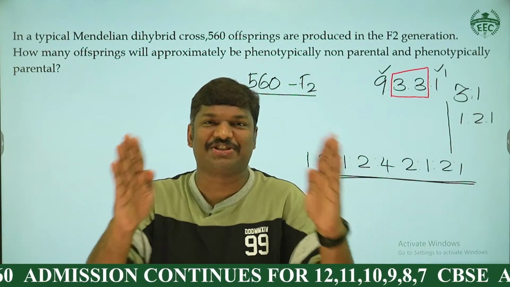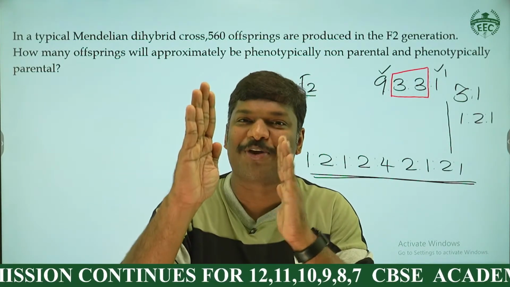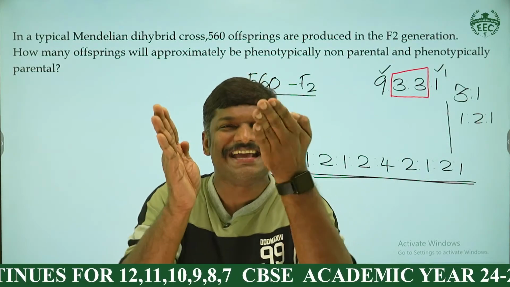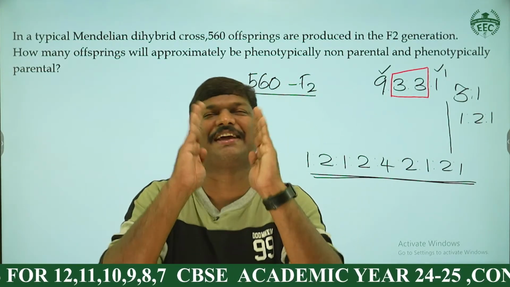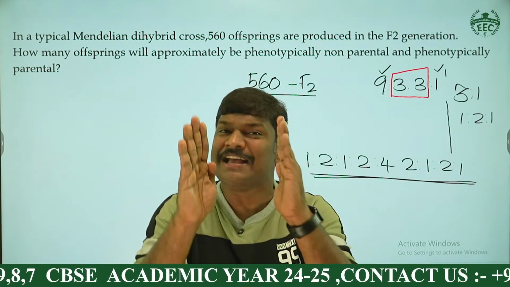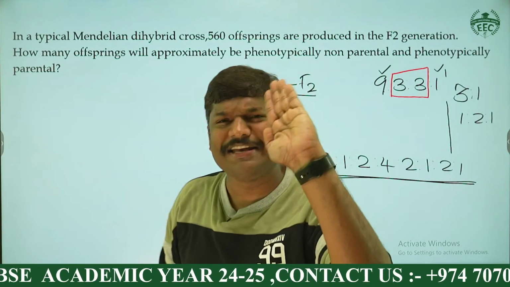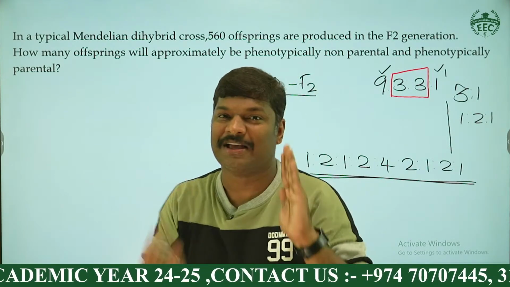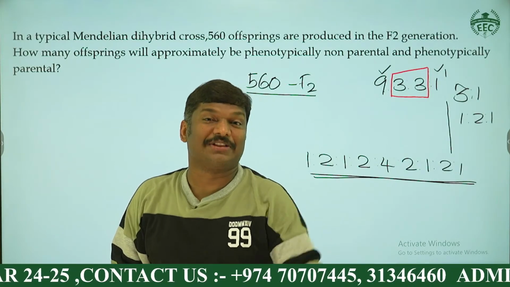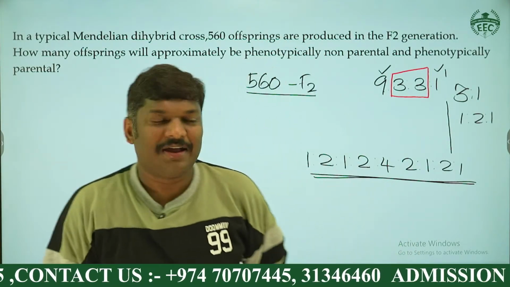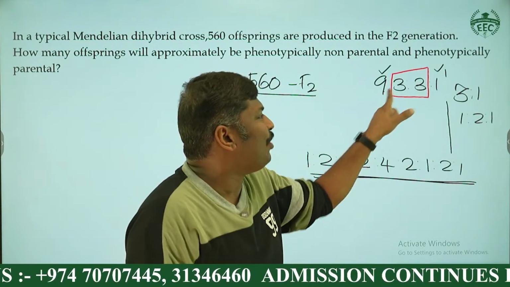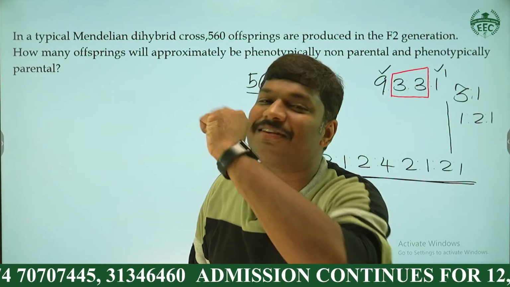And during the segregation, look at my hand, my dear student. This is one pair of characters, this is the second pair of characters, and the segregation of the first pair is independent of the segregation of the second one. I used the word independent. Segregation of the first pair is independent of the segregation of the second pair. That is the key behind that particular reason. That is the law of independent assortment. So due to independent assortment, along with the parental, non-parental characters are also produced.